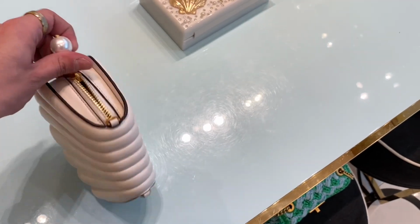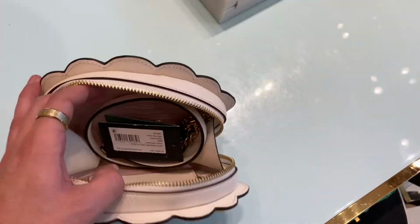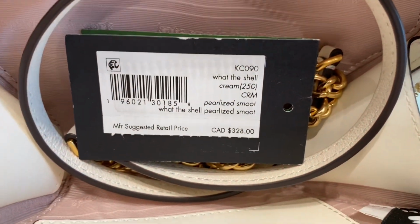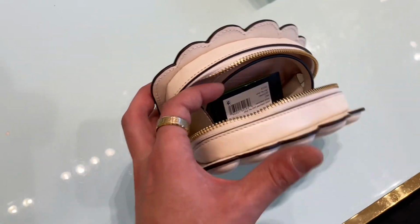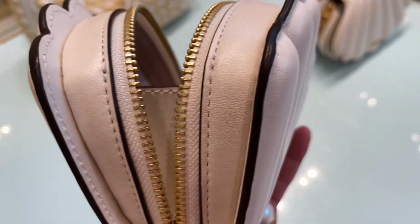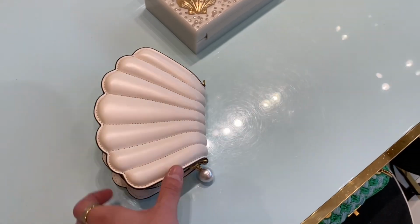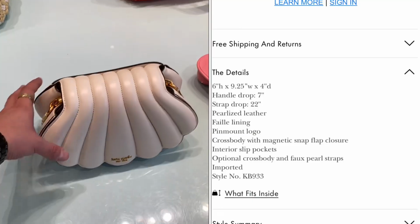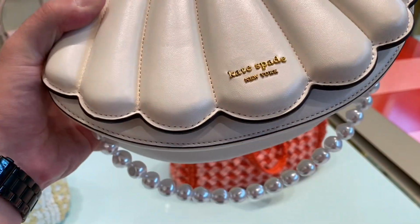Quickly unzip her, and I actually really love the look, the feel of the leather, and just the pure craftsmanship that goes into these. $328 Canadian. Not a horrible price, actually. Like, I'm not gonna lie, that's not horrible. It's really cute, has a faux pearl for the zipper. Immaculate. And I like the leather. The leather wasn't super cheap feeling. It was a nice, firm lambskin, I think. Correct me if I'm wrong. I'll try to put a little description disclaimer in the video while I'm talking if it's not lamb leather.